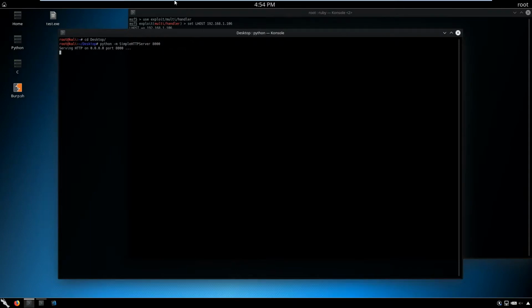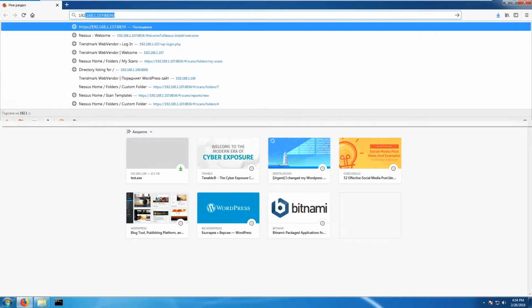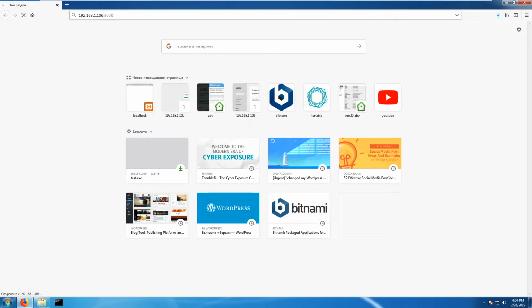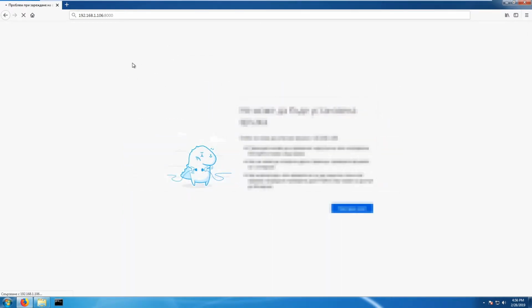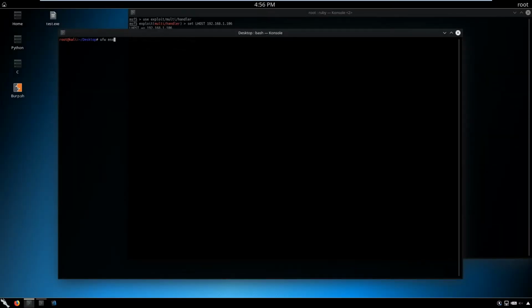Now when we navigate to our IP from that machine, like 192.168.1.106:8000, we're going to see the desktop files there if everything's alright. So now wait a little bit. So guys, as you can see, we cannot connect, and that's why we have to edit the firewall. The firewall is blocking that port, and that's why we can't connect. So go here, ufw enable, allow 8000, and now if we go for the Python simple HTTP server, we would be able to connect.